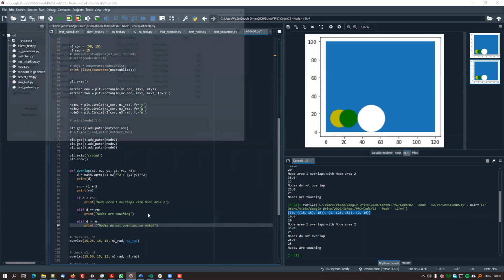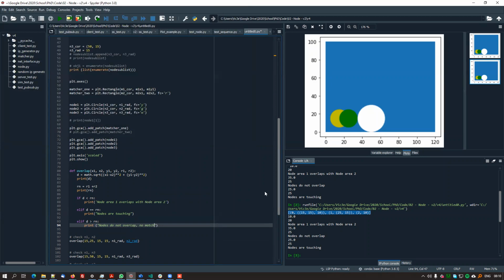Okay, so if you've got the channel-based one working, you basically now have the test. You could literally just write a small function which takes the two areas of the nodes, the circle position and the radius, and gives an answer that says overlap or not, and then based on that you add it to your routing. That should be fairly simple to implement for a spatial-based routing. Okay. So any other feedback from Herman?